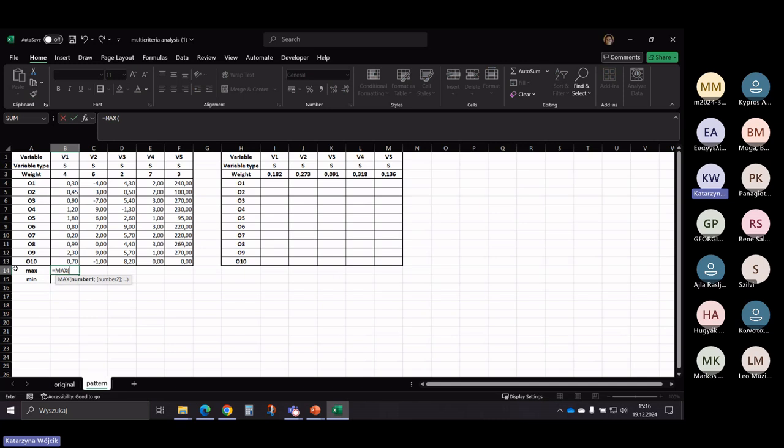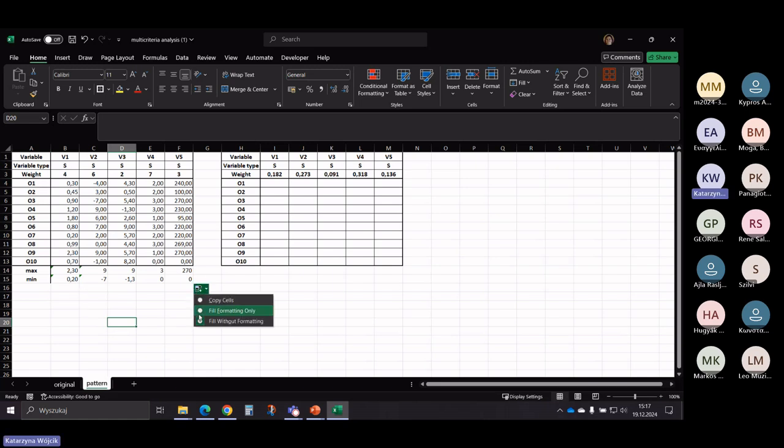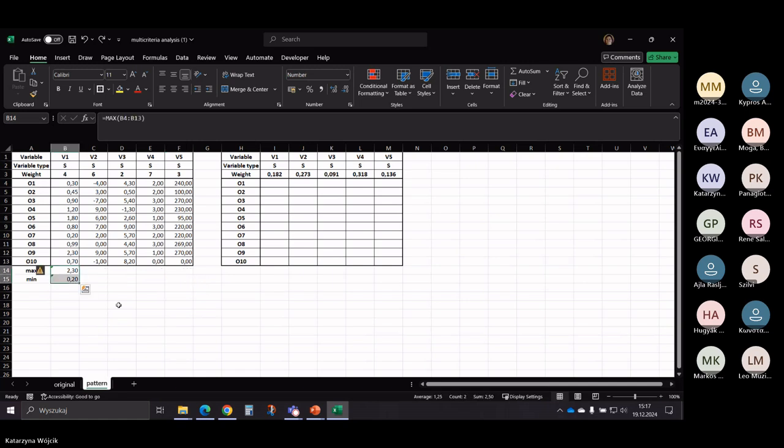Of course, for the first two, sorry, the values should be the same as in the previous table, in the original table, because they were already stimulants. Fill with that. Or I can with formatting.